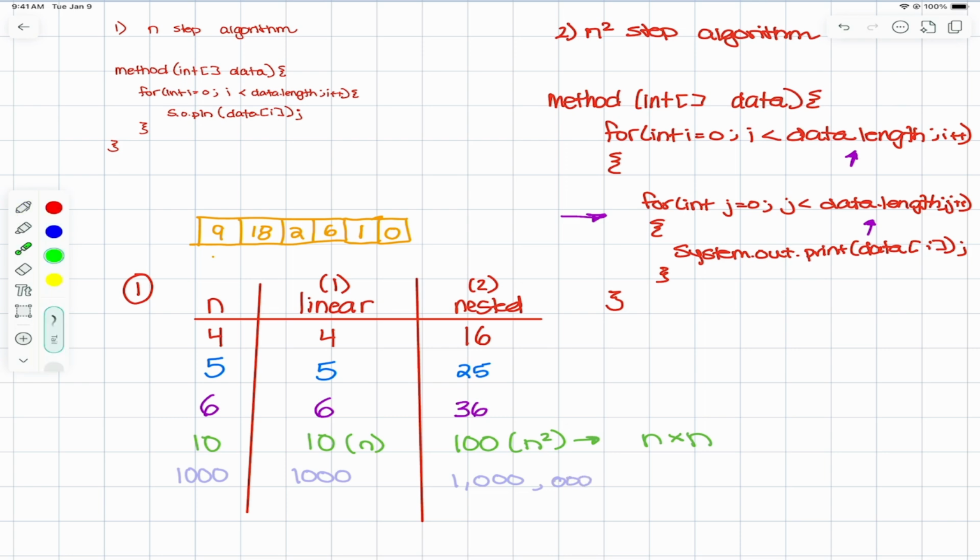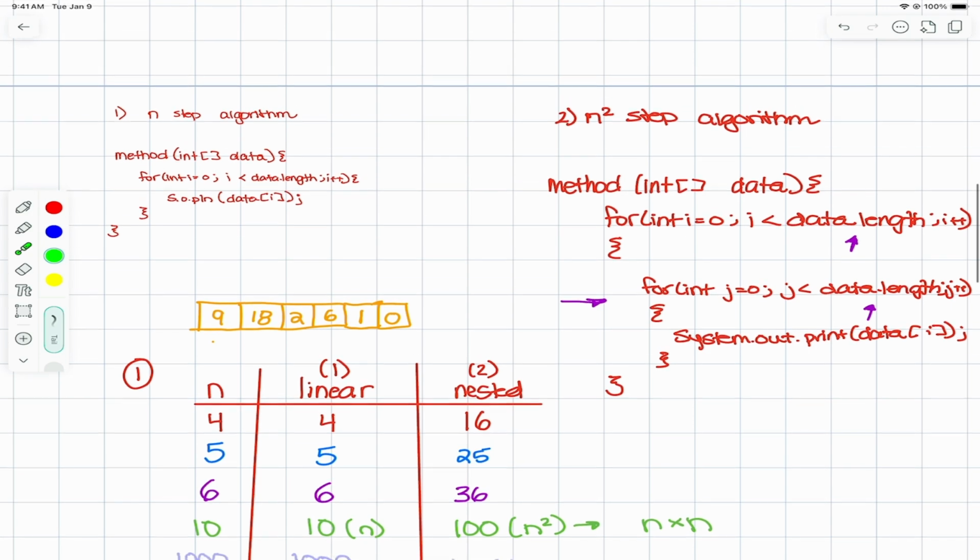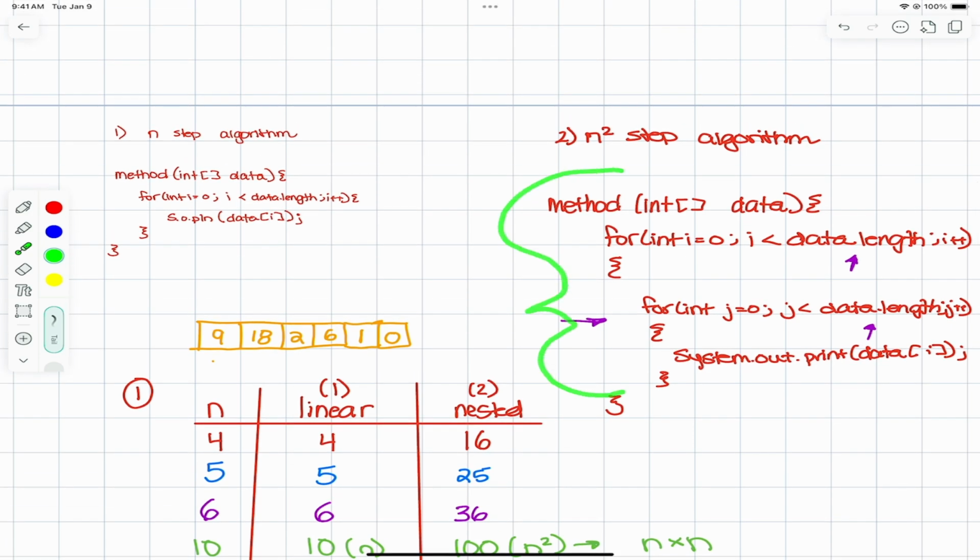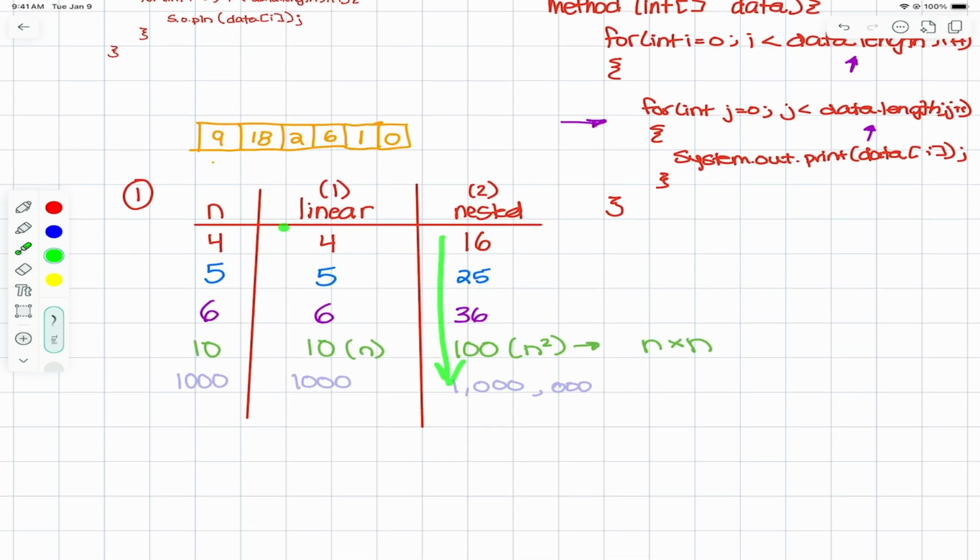So even when we saw these smaller numbers, yes, an increase, but maybe the difference between 4 and 16 or 5 and 25 didn't feel very big. The difference between 1,000 and 1,000,000 starts to add up really quickly. You'll notice that in these two different scenarios, I didn't do anything to the hardware, right? I didn't change the computer. I didn't change my algorithms. I didn't change the battery mode. All I changed was my n value, the size of my data set. This explosion in work, as the data set size grows from 1,000 all the way up to 1,000,000, comes from the shape of the algorithm, not the speed of your computer. And this is why we pay so much attention to these growth patterns in our code.